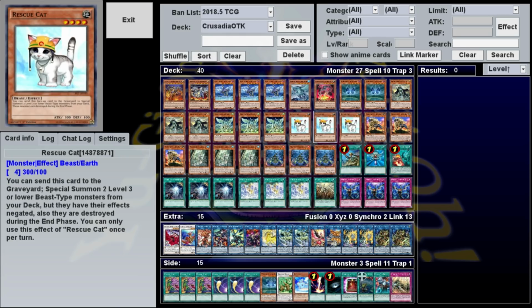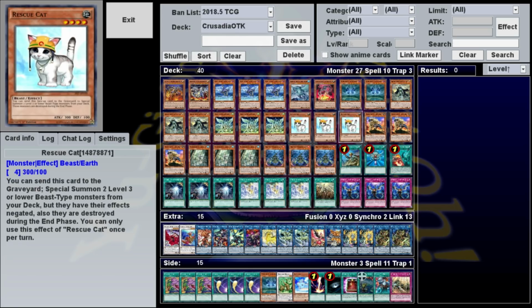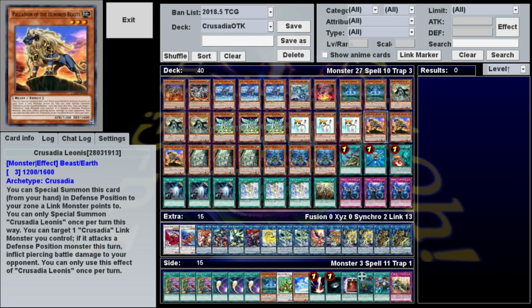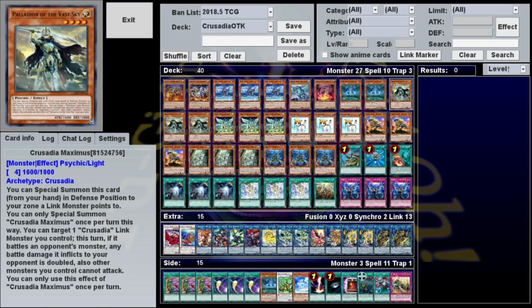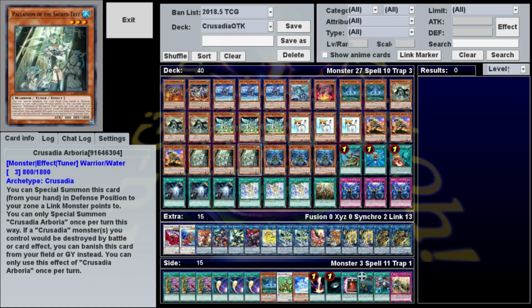Rescue Cat allows you to summon 2 Leonis from the deck, which doesn't really help you Link Climb any better or faster, but your opening combo requires 2 Crusadias, and starting with the Rescue Cat is essentially the same as opening with a Leonis in your hand, so it's just a consistency booster. Speaking of Leonis, it has an effect similar to Maximus, where you can target a Crusadia Link monster and bestow an effect upon it. In this case, you can make it do piercing damage, which can be situationally useful, but useful nonetheless. Arborea, meanwhile, has some protection.